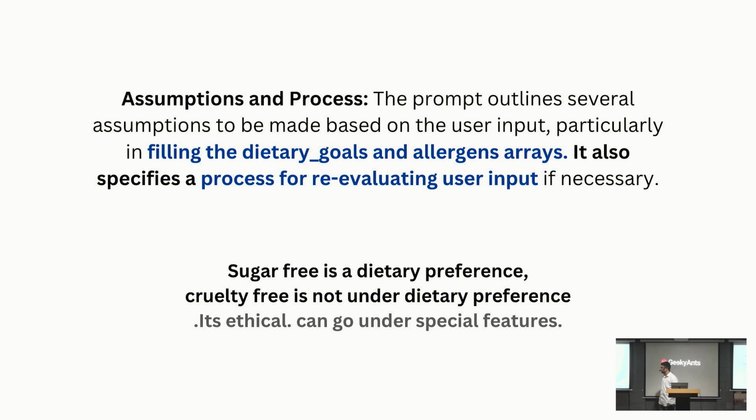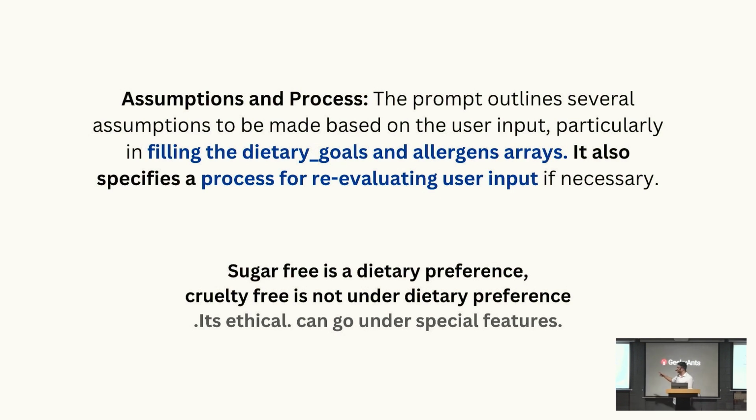The dietary goal will take atomic elements present in the dietary goals array. A user's input has to be broken down to a point where it can be mapped to one element or any number of atomic elements in the dietary goals array or in the allergens array, or none of the above. It is not allowed to add or find any more elements that it thinks could fit into the system or JSON. Also, the user's input has to be reevaluated till the map could be found.